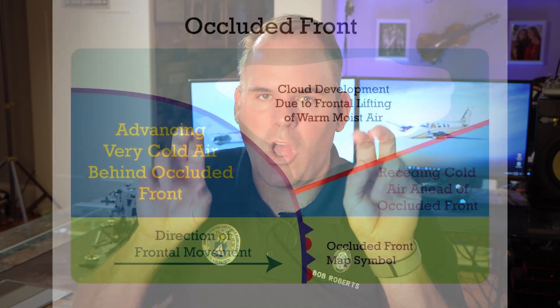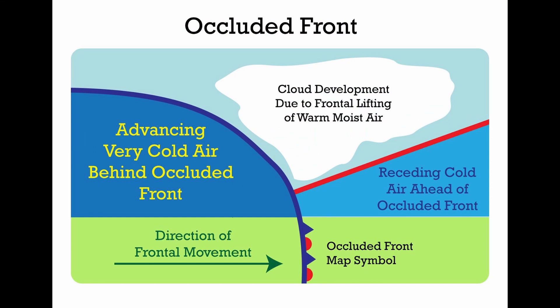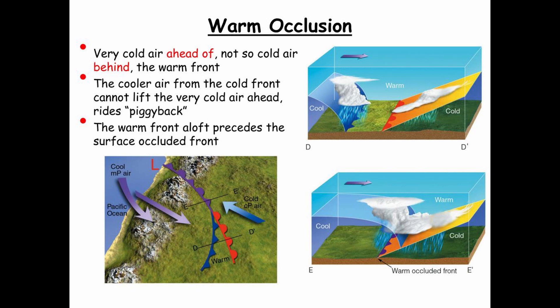Talking about occluded fronts, I'll take the description right from the aerospace dimensions module. Occluded fronts involve three differing air masses and are classified as either cold occluded or warm occluded. In the cold occluded, cold air moves in and collides with warmer air, pushing the warm air aloft. Then the leading edge of this cold front comes in contact with the trailing edge of the cooler surface air that was below the warm air. Because the advancing air is the coldest, it sinks to the surface and causes the cooler air to rise. However, the cooler air is still cooler than the warm air, so it continues to push the warm air above it. In the warm occluded front, cool air is advancing to collide with the air in your area. Since the cooler air is warmer than the cooler surface air, the cooler air rides up over the cold air, but the cooler air is still cooler than the warm air that was already aloft, so it continues to push the warmer air up.